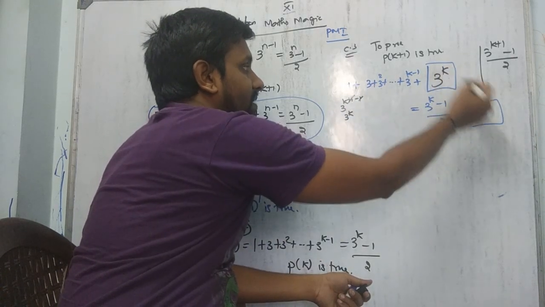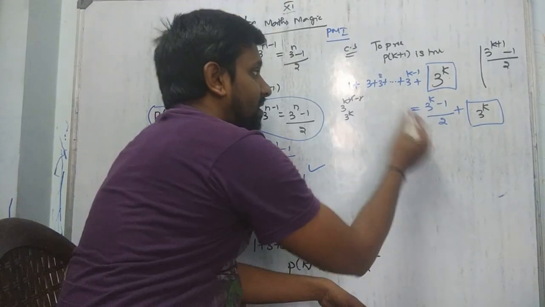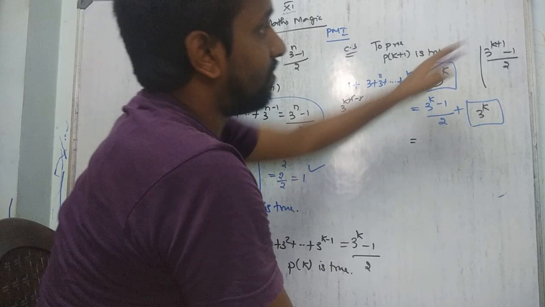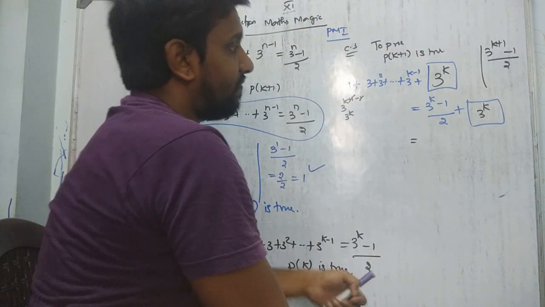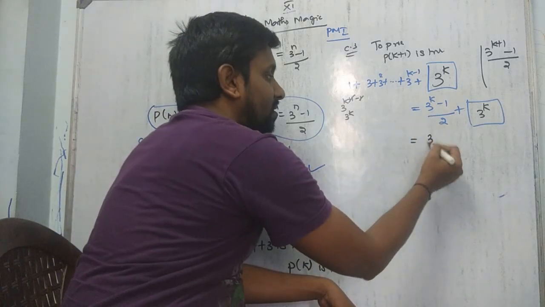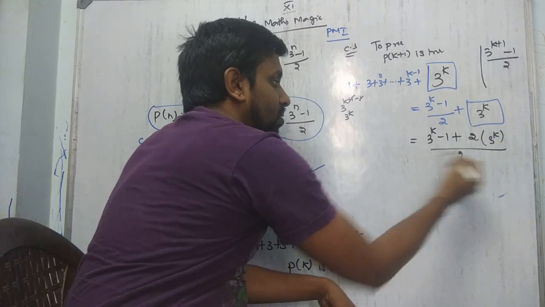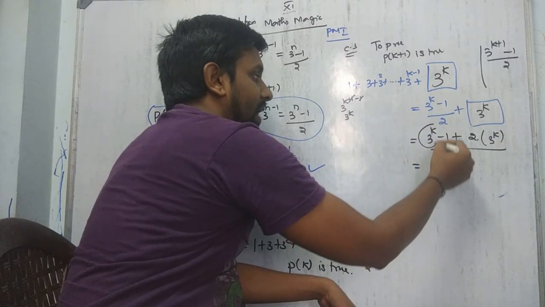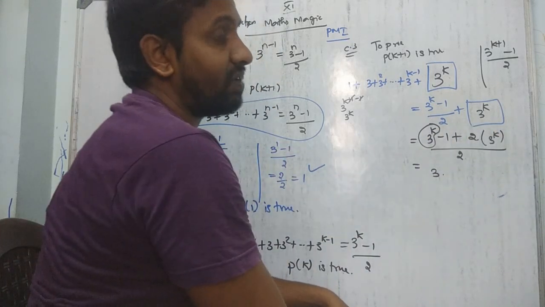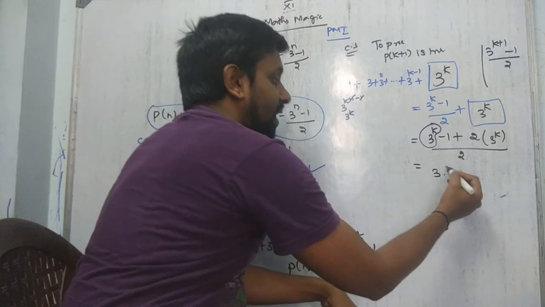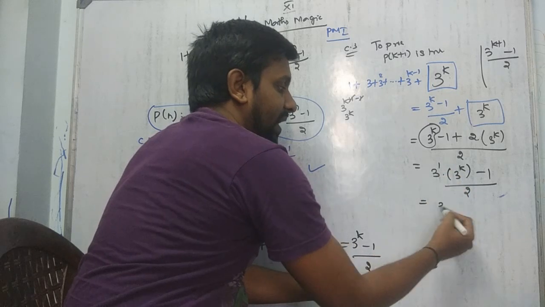So add 3 power k on both the sides. Clear? So 3 power k add பண்ணிட்டு left side விட்டு right side மட்டும் தான். எனக்கு என்ன ஆன்சர் வரணும், ரெடியா இருக்கு, கெஸ் பண்ணி வச்சிருக்கோம். So what I will do is I will first do LCM: 3 power k minus 1 plus 2 times 3 power k upon 2. So the apple plus 2 apple. I got the 3 power k plus 2 times 3 power k. Apple plus 2 apple, I got 3 apple. 3 apple. So base same, on the power add பண்ணலாம்.